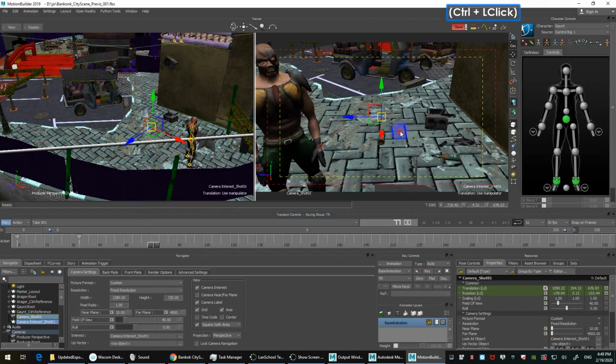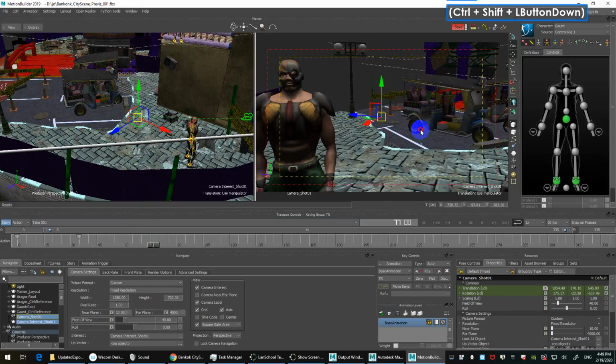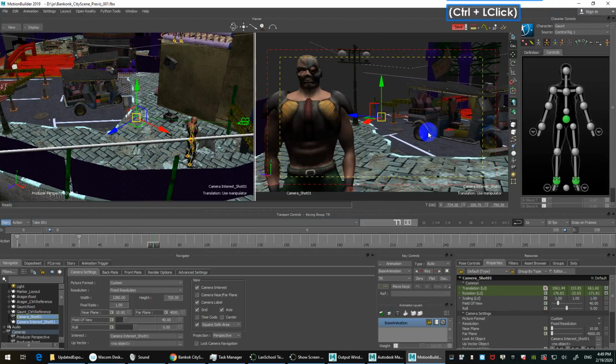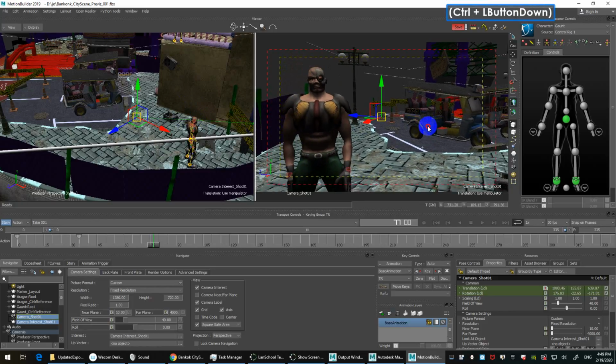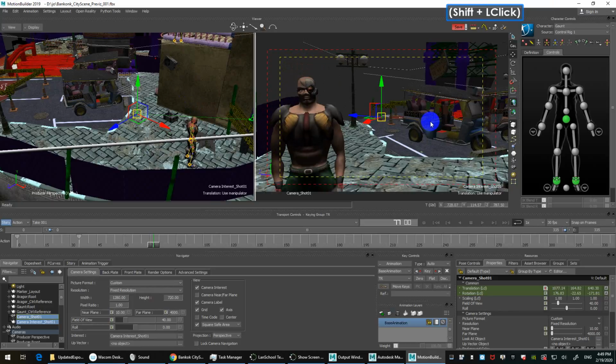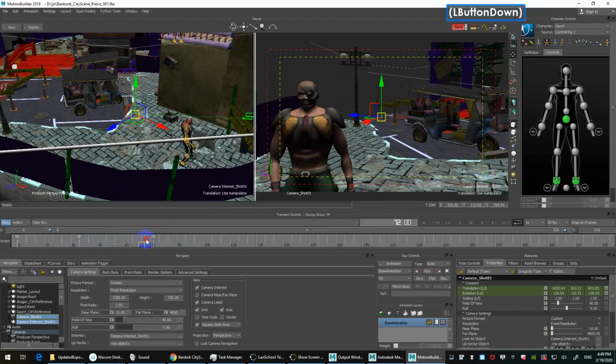Yeah, I think I'm going to cross the line. Actually, maybe not. Let's try this. So right now I have both selected, I moved both. I'm going to put another key here and see what that looks like. It's a little wonky.